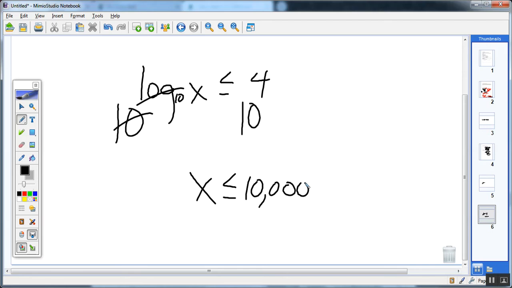Okay. Again, I don't want you to confuse what we've been doing with this b to the x equals y, comparing it to log base b of y equal to x, because a lot of times the x moves to the other side. I want to make sure in inequalities x always stays on the same side. All right? Okay, kids.